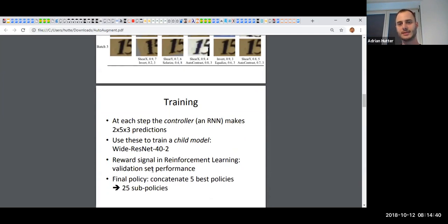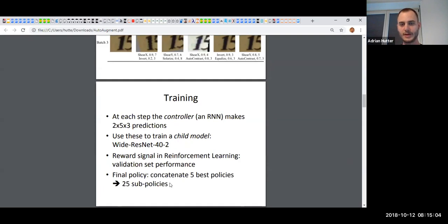Then they test its out-of-sample performance, and this serves as the reward for the reinforcement learner. So each gradient update of this controller involves one full training of this child model, the wide ResNet.